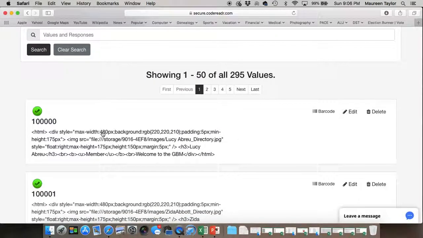So we'll look at one of these here. Each item in the database has two things. One is this number, and these are fake numbers that I created, but these would be your system ID that corresponds to the member. And then you see this HTML construct, which seems kind of complicated, but this is something that CodeREADr provided and we modified.